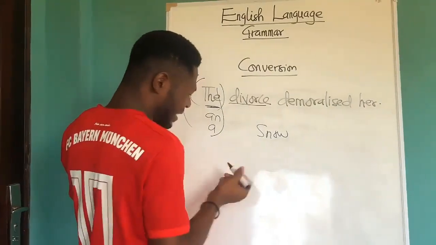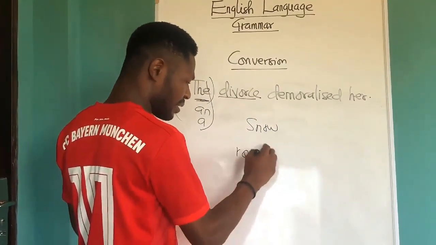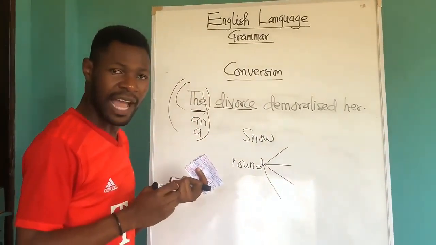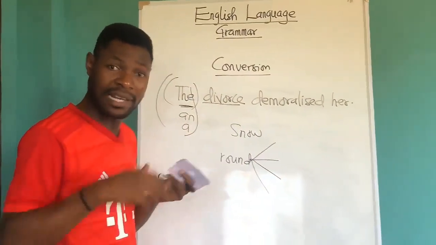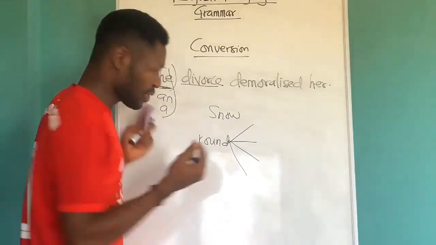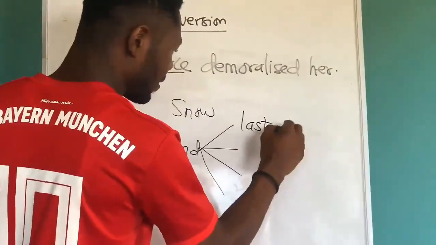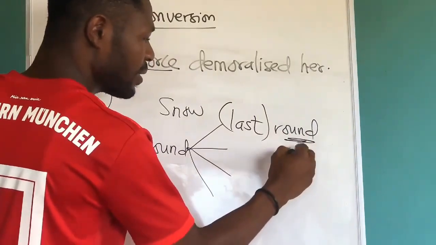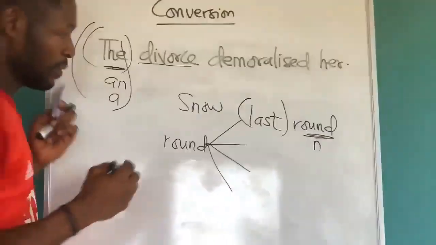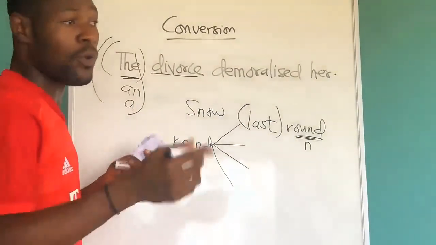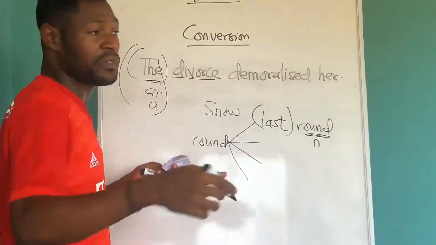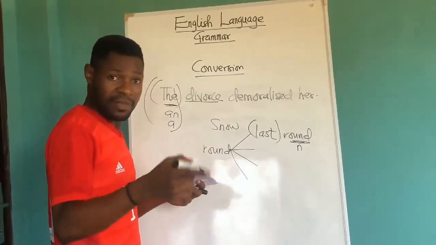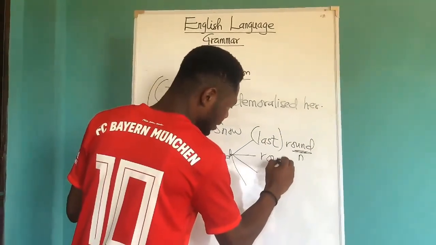We have one example that is very funny. One word, and it has about 4 functions. I don't know what to do, but I'm very sure that the last round is very interesting. So, last round. Here, round is used as a noun. We are also players or people who go around a circle. Or if you go to a place, you go around maybe a park or something. So, round.